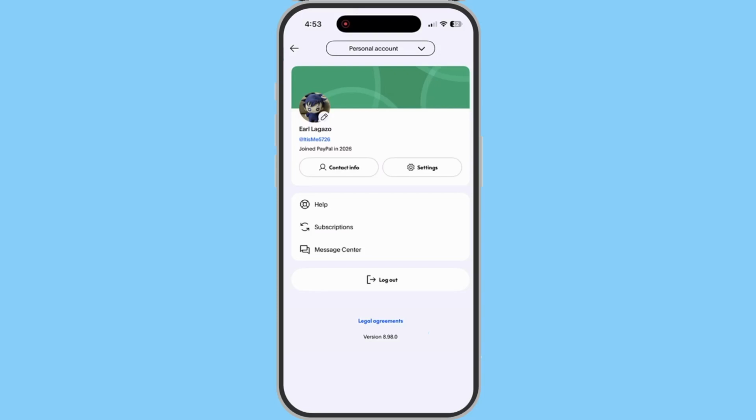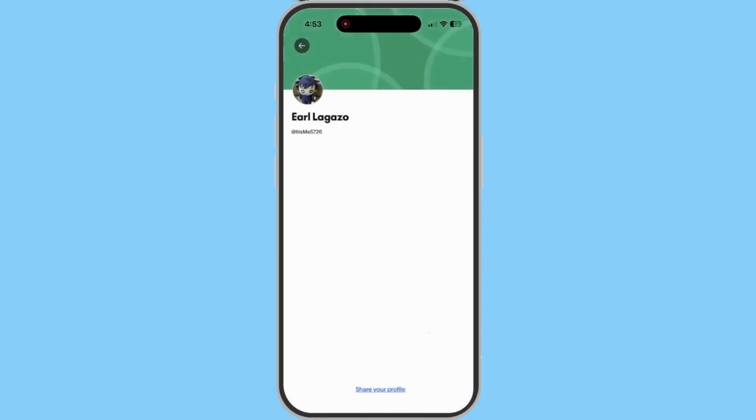A couple of useful tips here. If you don't immediately see the handle, make sure you're on your main profile page and not in a different section of the app. Sometimes the layout can vary slightly by app version. If it still isn't visible, updating the PayPal app can help since newer versions highlight the handle more clearly. Also remember that usernames are unique and usually don't include spaces. If you're sharing it, share the full handle, including the @ symbol, to avoid mistakes.